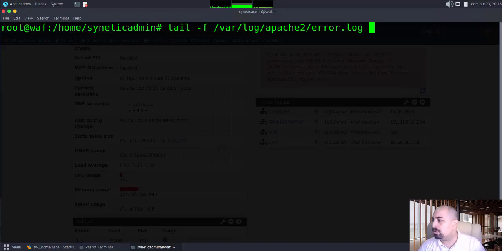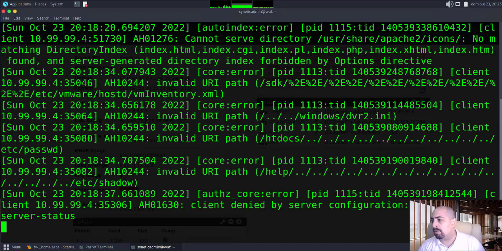So let me run this command right now. You may already see a few bad requests. I'll leave this command running for the time being, and I'll jump to Kali Linux.